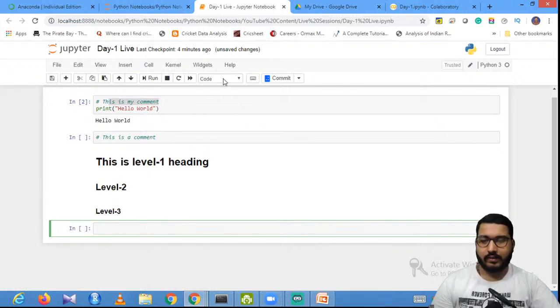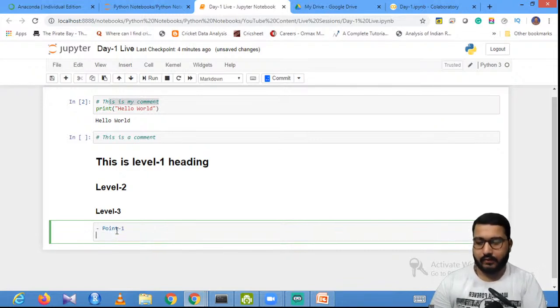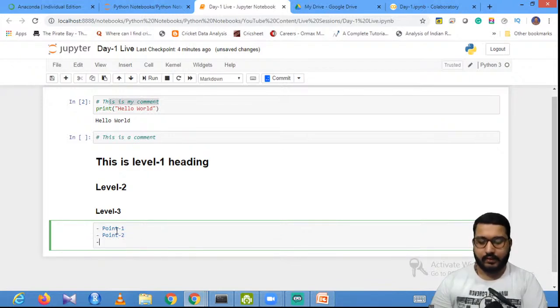You can also create some pointers. Let's say you wanted to create some pointers, you can just type a hyphen and write point 1, then hyphen point 2, then hyphen point 3, and so on.